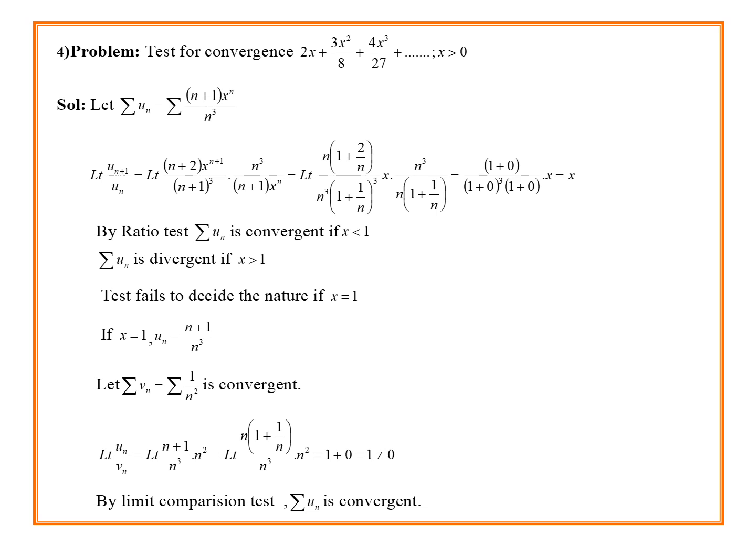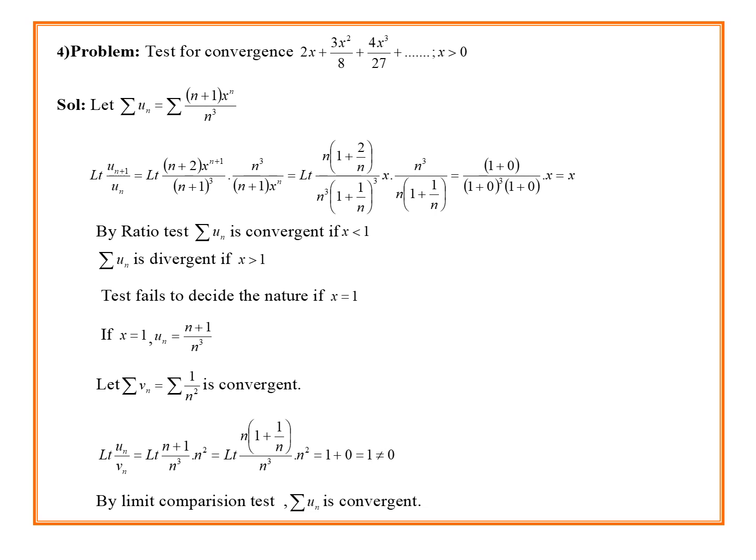In this expansion, take n equal to 1, we will get (1 plus 1) into x power of n by 1 cube. It is nothing but 2x. And n equal to 2, we will get 3x square by 8. N equal to 3, 4x cube by 27. So based on that, first we can take the nth term, that is (n plus 1) into x power of n by n cube. So first we can choose the un and immediately calculate the limit.